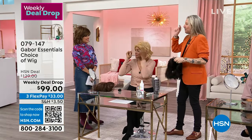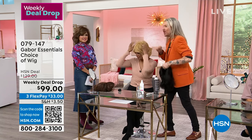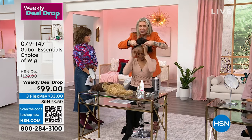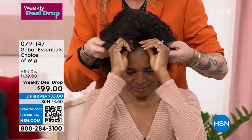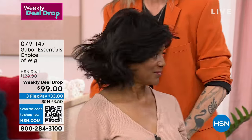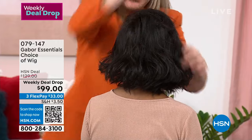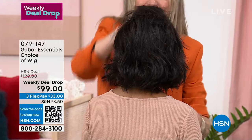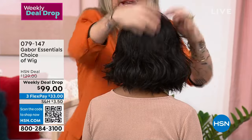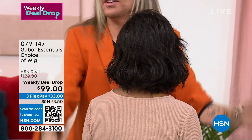We're ready to go. Now I want to see you pop this off for us, Inga, because I want to go from the blonde to this really gorgeous ebony color. Look at this, because what I've done with this is I've shook it. I've used a little bit of hairspray. Turn around. There you are, Miss Film Star. This is stunning. All I've done is shook it, use some hairspray, run my hands through it, and we've got Hollywood glamour in seconds.